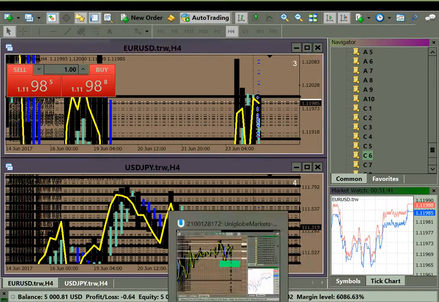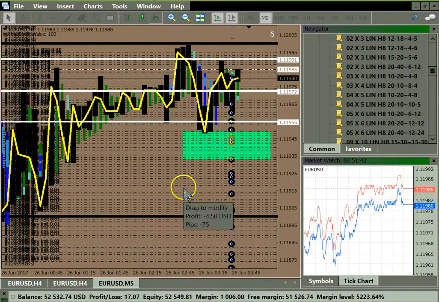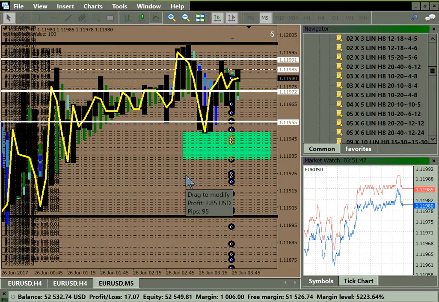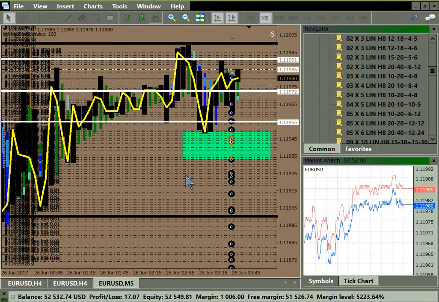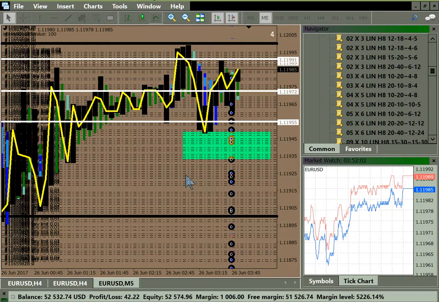Let's go back to the other account. And we're going to let this go. We're in about 5 standard lots here. Scalp out. Trying to make $100 here. We pop through the roof here. Let this sit and wait now.